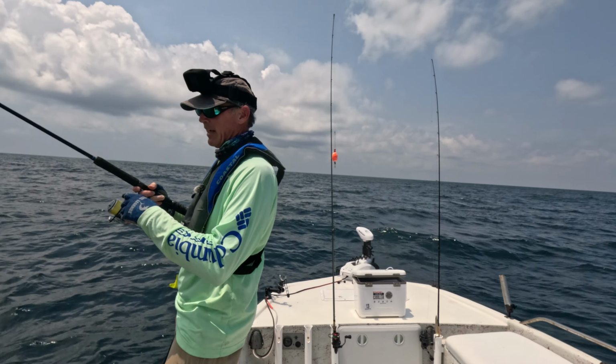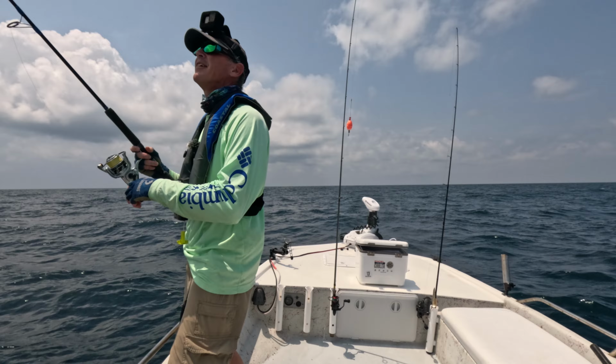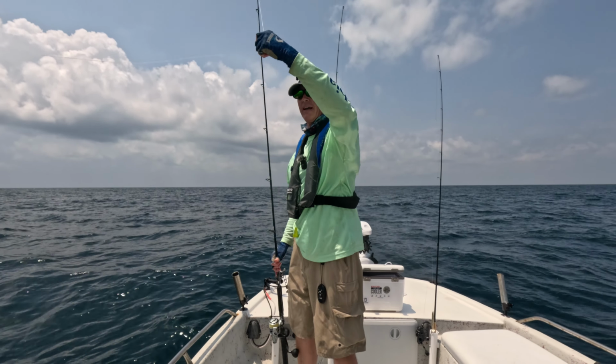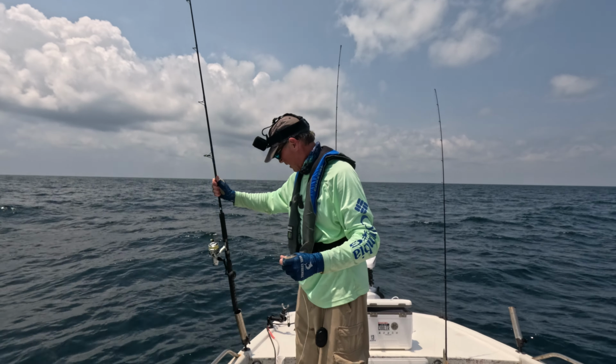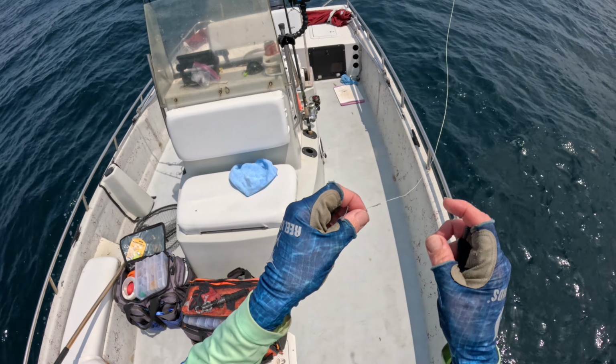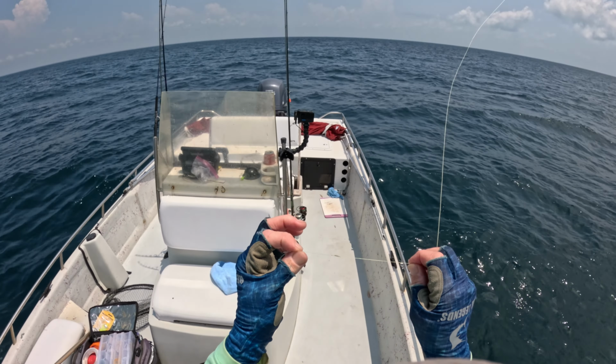But like I said, I've only got that 20-pound fluorocarbon on there because I was trying to, you know, hopefully get those mangroves earlier. But it didn't even break at the leader though. He definitely got us down in that reef. No, it did break the leader right there. So he definitely got us in the reef.